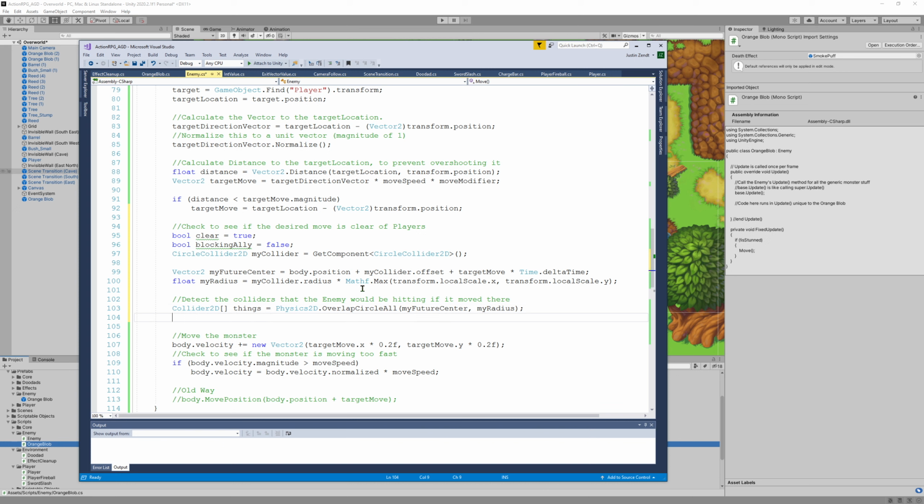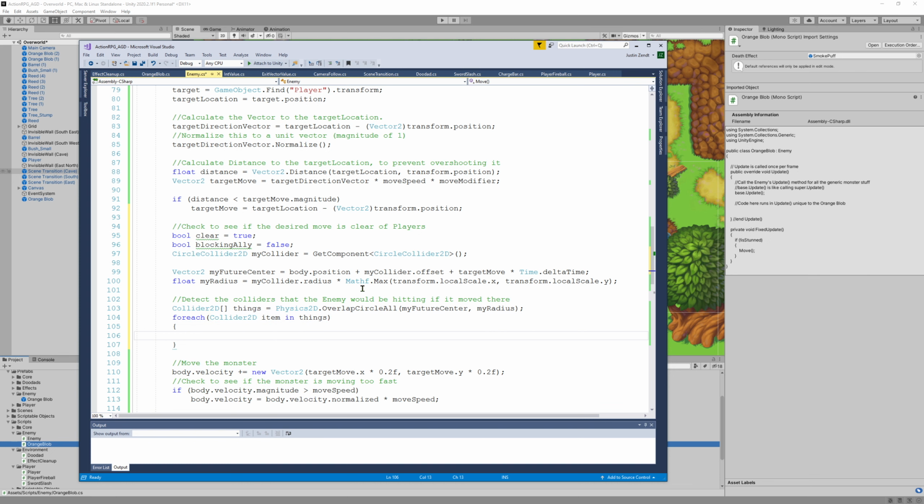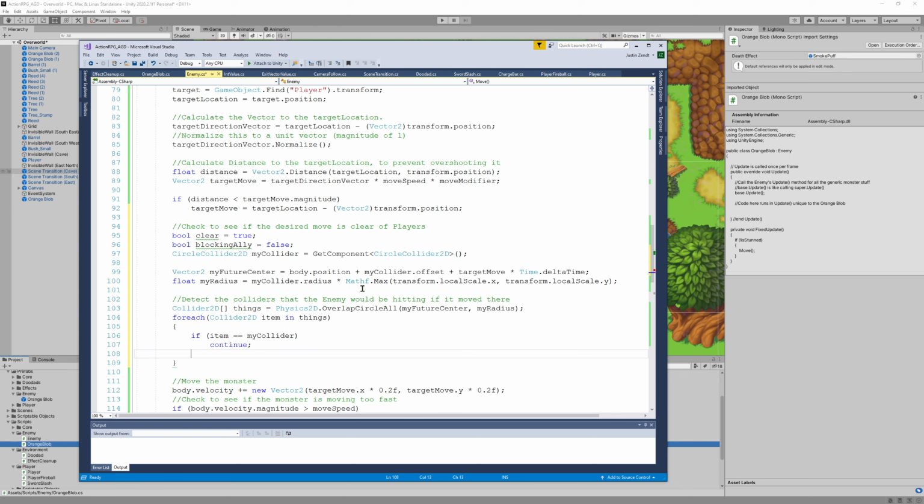Then we've got to check to see if any of those are actually players. So for each Collider2D, temporarily called item, inside of the list things, if that is my collider, then ignore it. So just continue, and that causes the loop to go back up to the top.